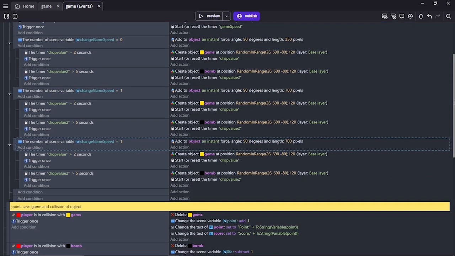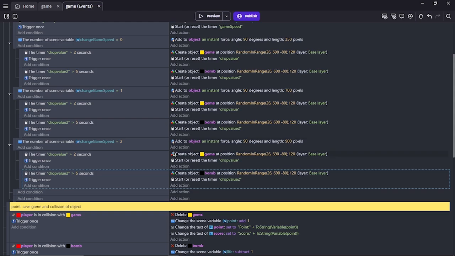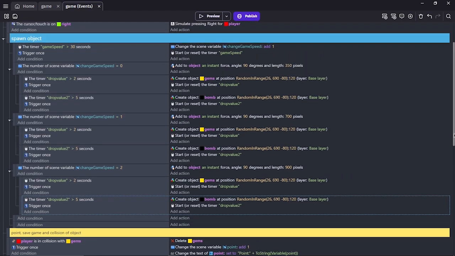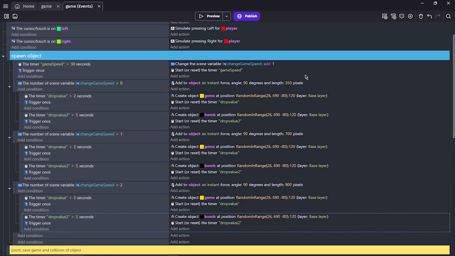While we're doing this, we're just making the game interesting so that the player can die. If not, some people will just keep playing without dying. So let's change this to 2. And by doing that, we're making the game interesting. Now let's change the speed to maybe 900. It should be very, very fast for our player to catch and to know which one to dodge and catch. So this now will increase our game speed. This is the mechanic I use in increasing the game speed for this game.